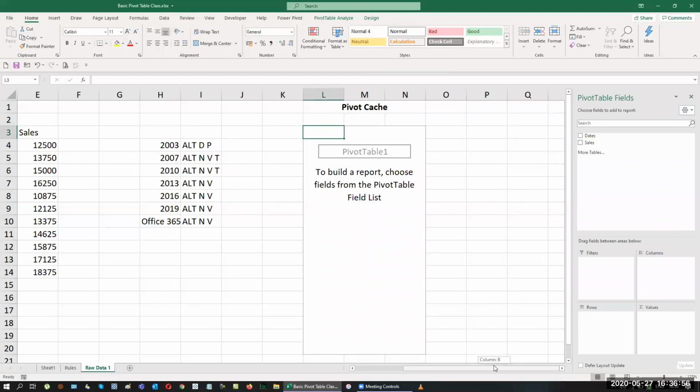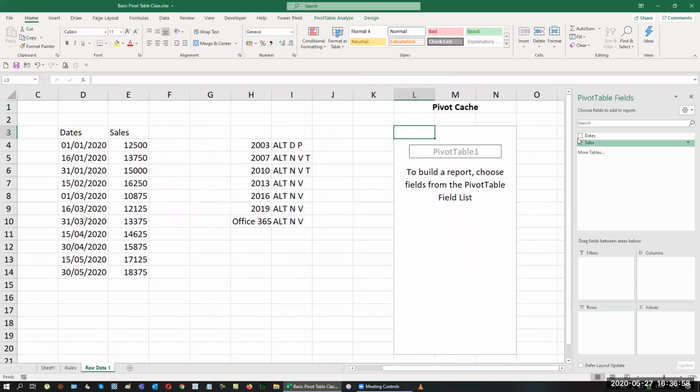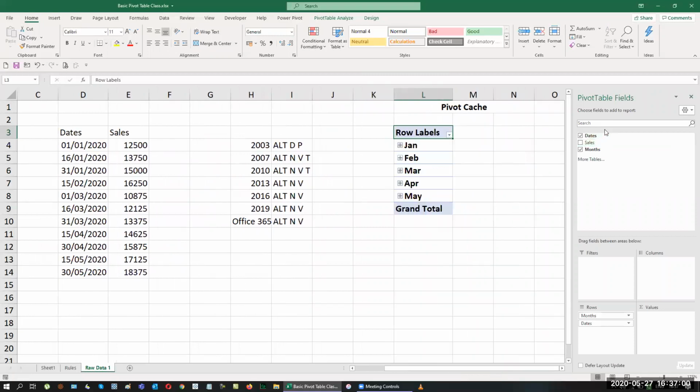And again, the latest version has a lot of excellence. So when I give a tick mark in my date, you can see automatically it gives you one more field by itself. This was not there in our previous versions. If you go to 2010 version or below, you have to manually group them. Here, the grouping is happening automatically. I don't know why Excel is not doing this part because of the row label. Still, Excel has a glitch in it.